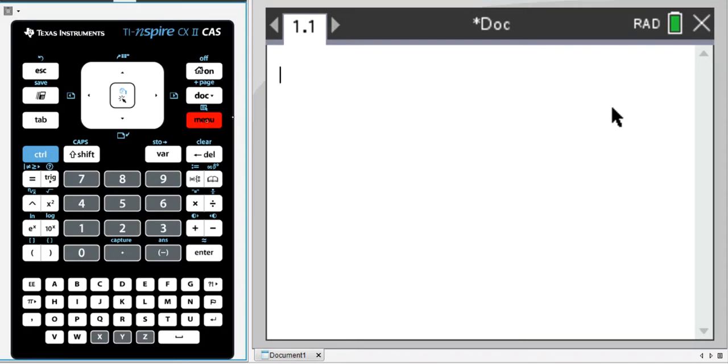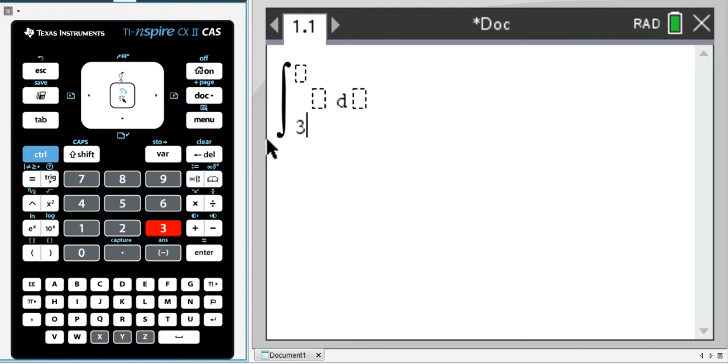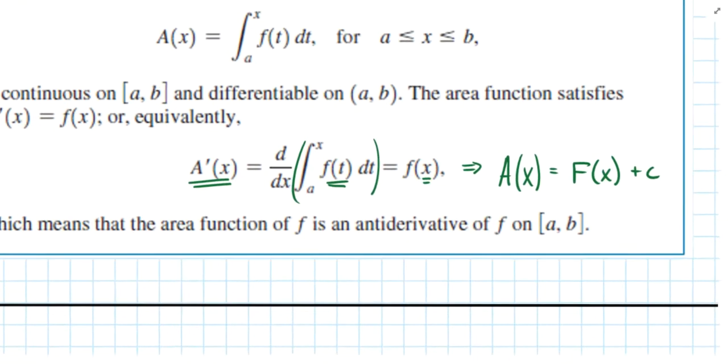So if I take the integral, so calculus integral between 3 and 4 of our function 2t plus 3 with respect to t. Now again, we said the area between 2 and 4 was 18, the area between 2 and 3 was 8, so the leftover area in between 3 and 4 should be 10, and when we press enter here, what do you know? We get a result of 10. That's no coincidence. As it turns out, this is an extension of our fundamental theorem of calculus.